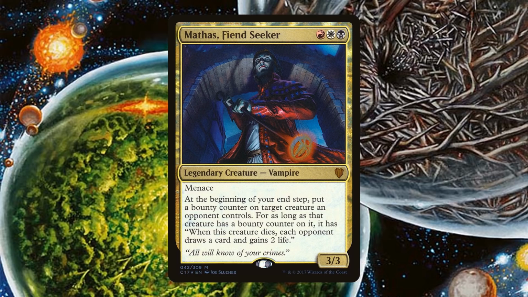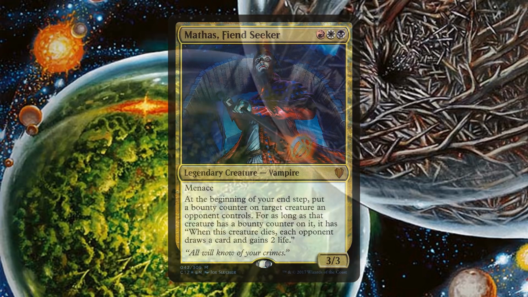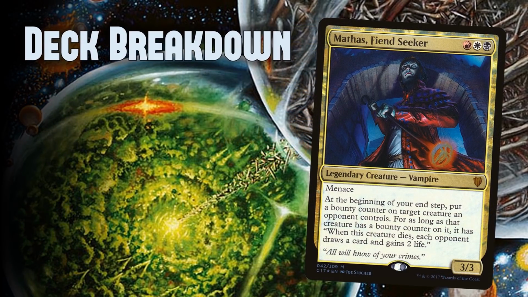So Mathas was one of the vampires that came out in the pre-constructed decks, and no one really knew what to do with him, and I still think that's the case. It feels like a bit of a group hug vampire, so it doesn't really have a good home, except the theme of putting bounty counters out and then having my bounty hunters of Cowboy Bebop come and kill them in order to, well, try to get money for themselves, but mostly just give money away to everyone else. Oh my gosh, it's spectacular.